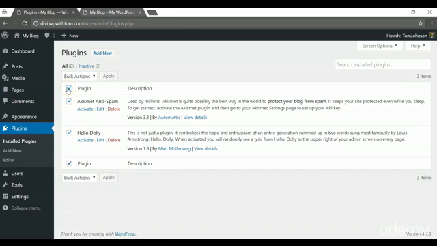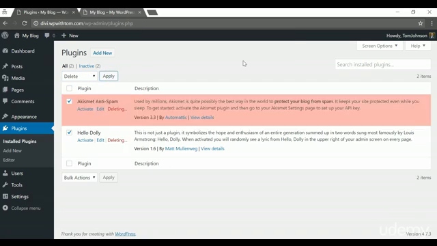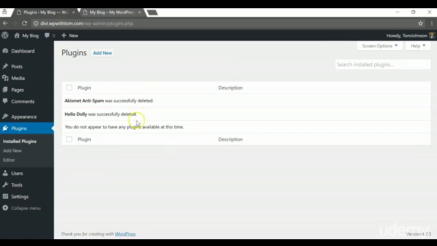And I'm going to delete these two as well. And you can go and select this here to select multiple ones. And you want to make sure they're deactivated. Both of these are in this case. We can just go to right where it says delete, and then click apply, OK, and now both of them are deleted. We don't have to actually confirm the deletion again in this case.